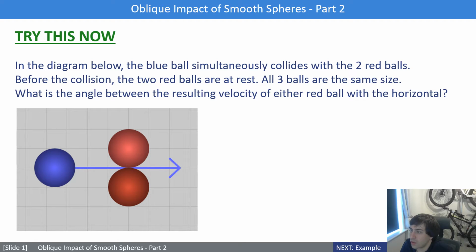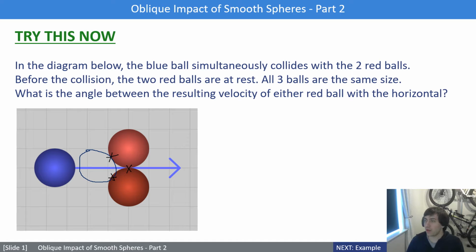Okay, so in this case, this is mainly about considering the diagram when all three balls are touching at the same time. So when that blue ball hits the two red ones, what you're going to end up with is 3 contact points simultaneously. Only the blue ball has a velocity, and that blue ball is going to hit the two reds at the same time and give an impulse to both of them.